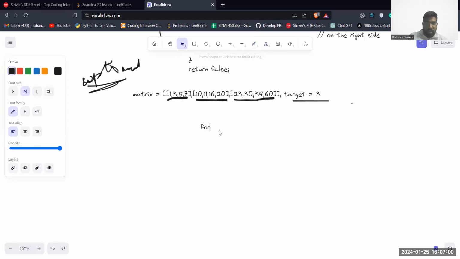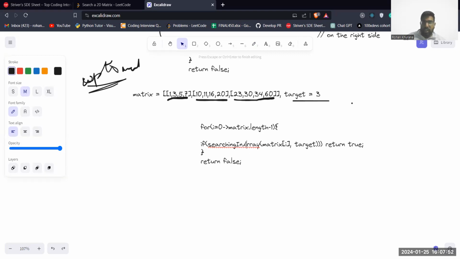What if I run a loop which starts from zero and goes till matrix dot length minus one, and you say that if searching in array, where I pass my matrix of I, which is going to be the child array, a 1D array, and I pass my target, if this is true, then return true, else return false?